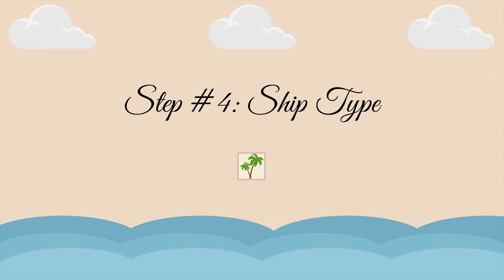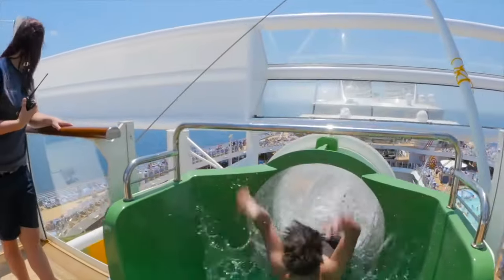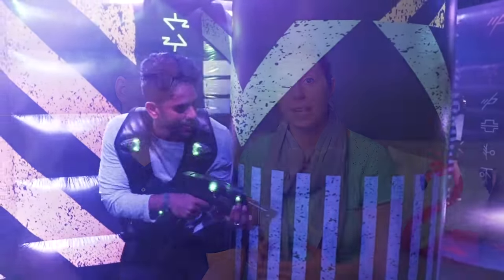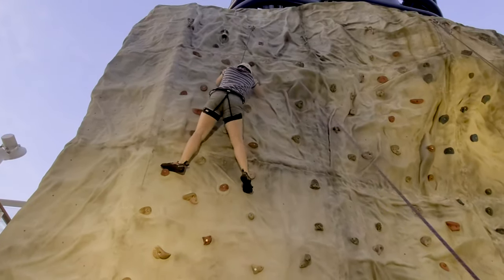For step number four, consider what type of ship you want to go on. There are many different types of cruise ships to choose from. Larger ships have a ton of novelty experiences like flow riders, simulated skydiving, and bumper cars. Smaller ships can have a much more relaxed feeling that focuses on executing key things really well. The question you need to ask yourself is: is the cruise ship the destination or are the ports? On many large ships you can book recreational activities early, and port days are a great time to try them since fewer people are on board. With smaller ships, you're able to get on and off at port a lot quicker and more efficiently.